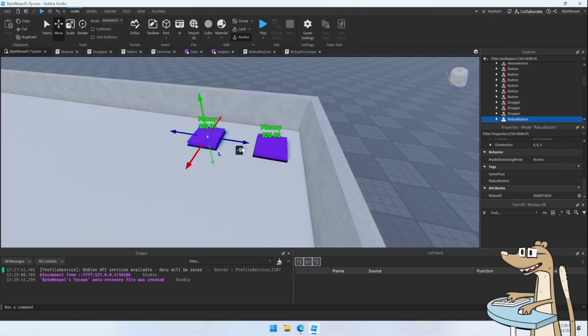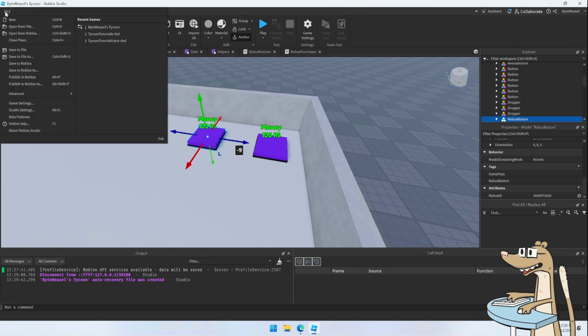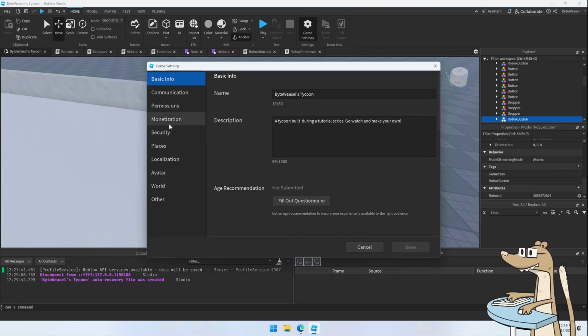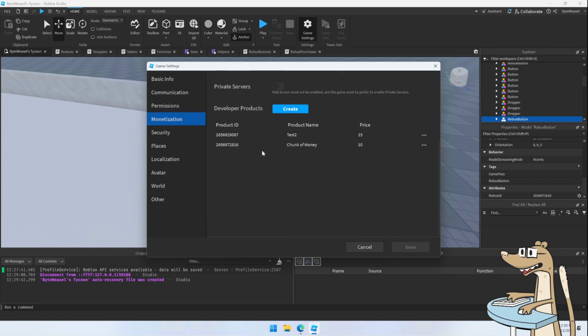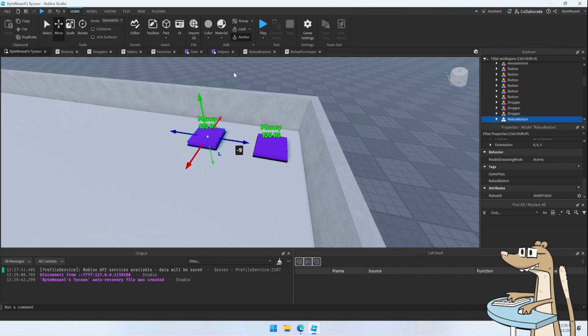And that should work if we had a valid Game Pass ID. So right now, in our Robux button that is the Game Pass, we've still got the developer ID. So how do you make a new Game Pass? Unfortunately, you cannot make a Game Pass through the game settings, at least not so far as I've seen. You can make developer products here by going monetization create, but to actually create a Game Pass, I think you need to go to the Roblox website. So we can do that here.